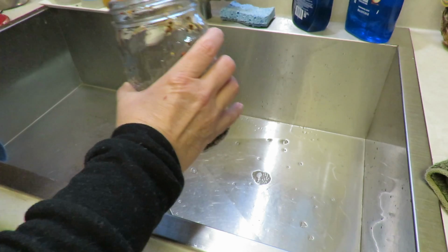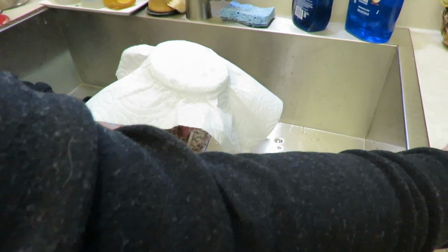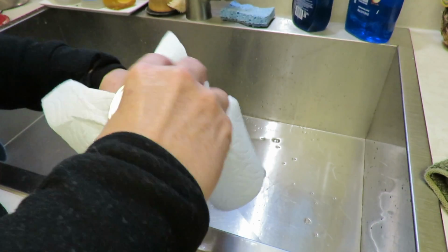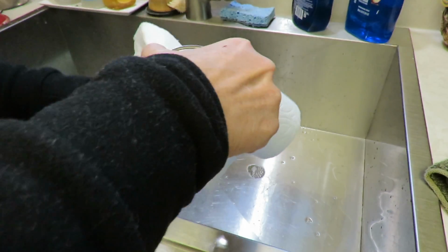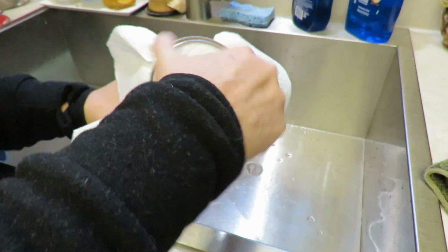Now we want to put the paper towel back on. There we go.